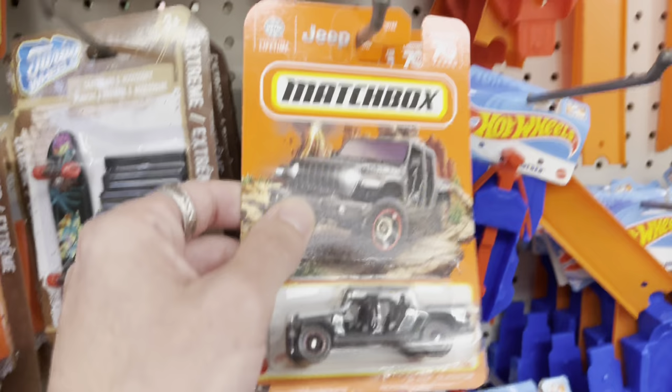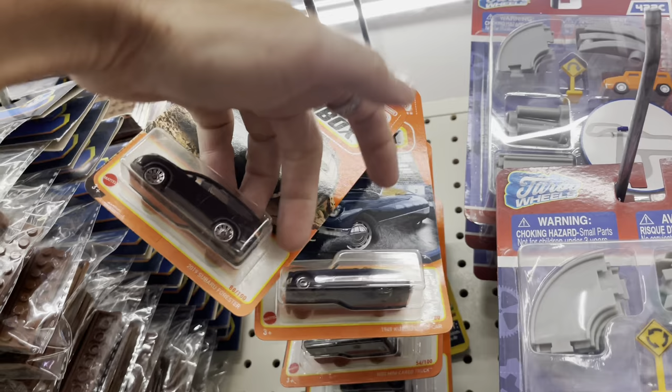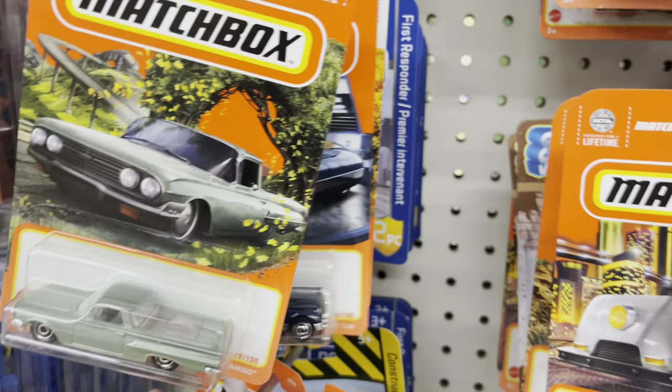Okay, we are at another dollar and a quarter tree. Not looking good, unfortunately. I was hoping we would see some more Hot Wheels, but it's just leftover Matchbox. I mean, that's cool. I don't think these were here. Ooh, black Jeep. Oh, hey now. We know what that comes with. Or could. Ooh, what's gonna happen? There's the black Forester. Okay. Oh, the blue 4Runner. Oh, there's the Lexus. Okay, that's kind of cool. I'm not paying $125 for it. I'll wait for him to show up at the Target.